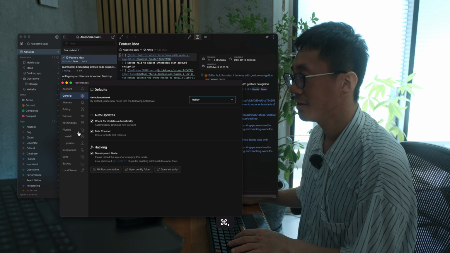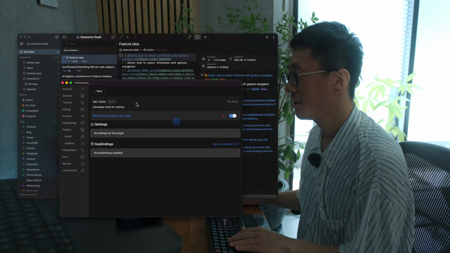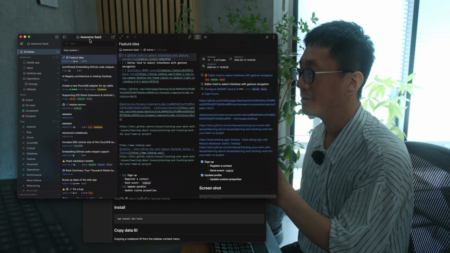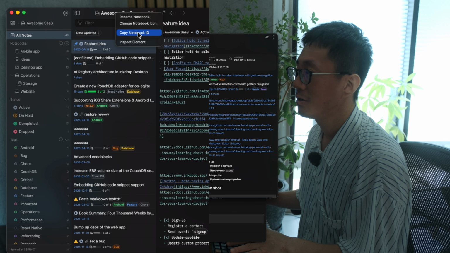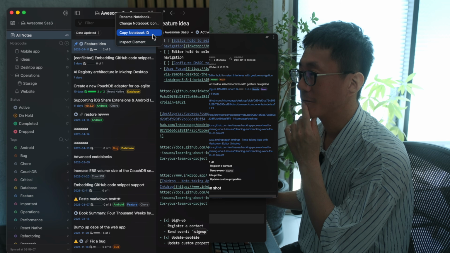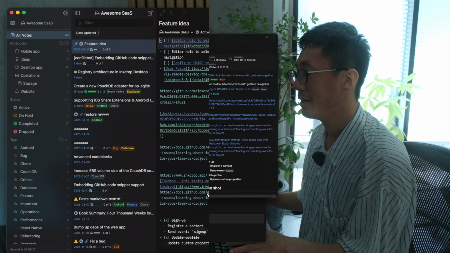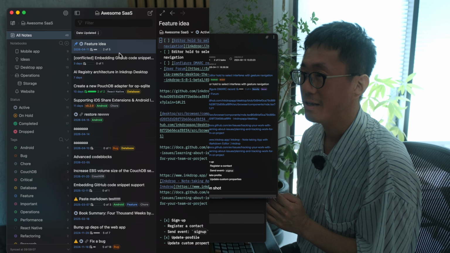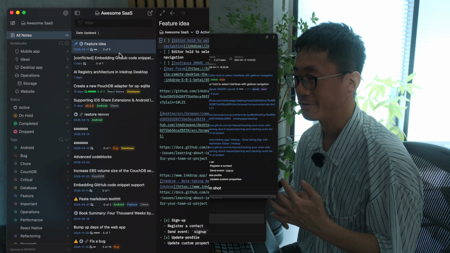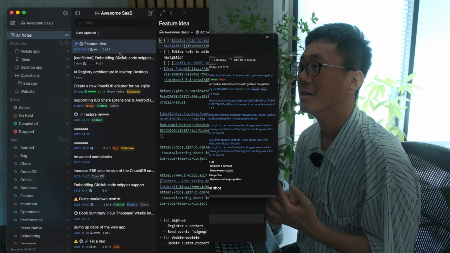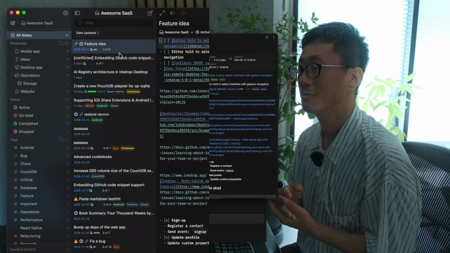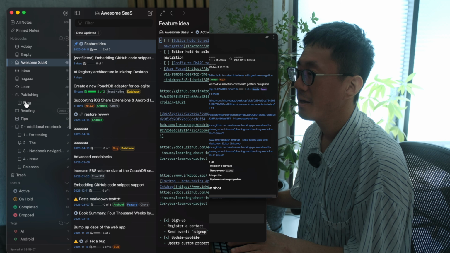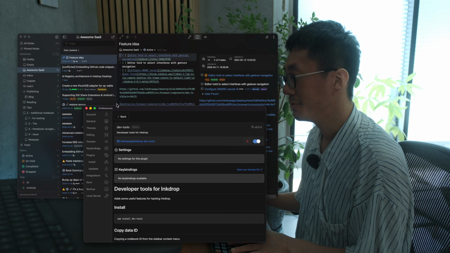And I'd like to mention that there is a plugin called DevTools that I already installed in this app. And this gives you additional context menus for copying IDs. So this one is copy notebook ID. It lets you copy the notebook ID, and it's useful when you use the Inkdrop MCP server, because it lets you quickly tell your AI agent the IDs, which notebook to use or which notes to read. And this menu is also available for tags here and the sidebar here. Yeah, please check it out.